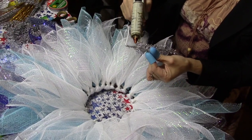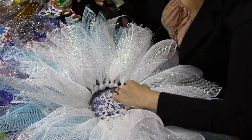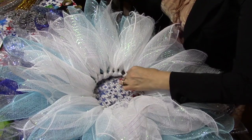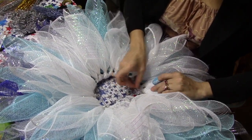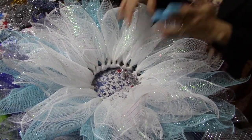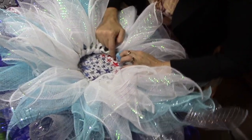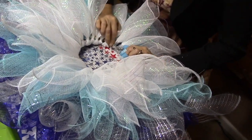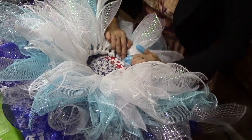And you do get burned real easy, just so everybody knows. It's the one thing I don't like working with, glue. Get burned. Of course. So she's a little bit fatter than the one I made. So I have another one, like I said, it's not as fat, it's a thinner look that everybody's gonna like.